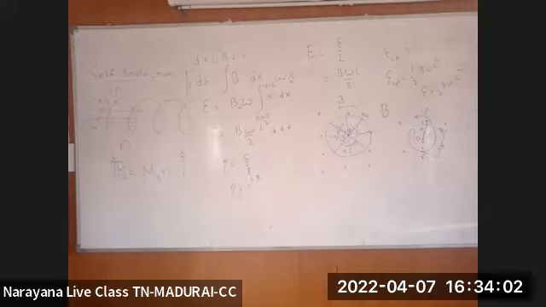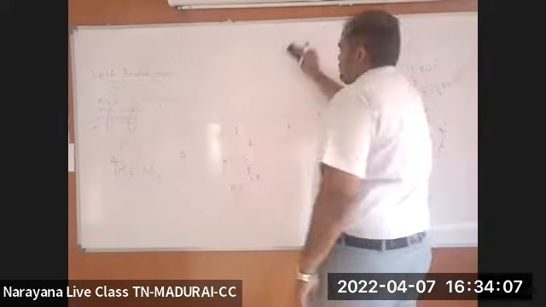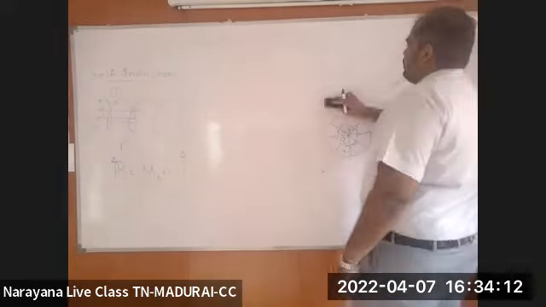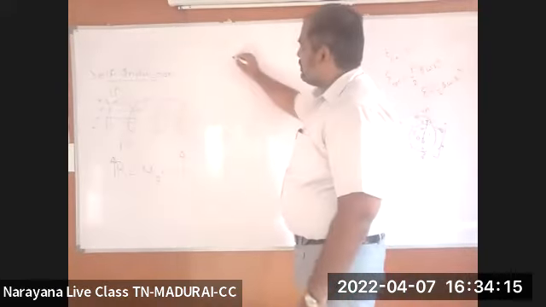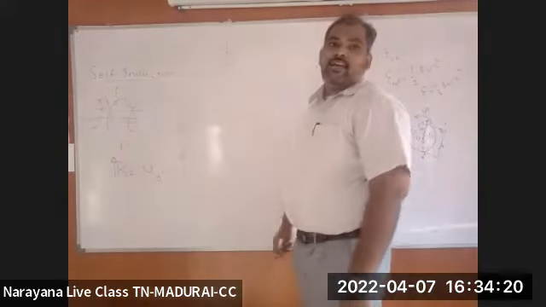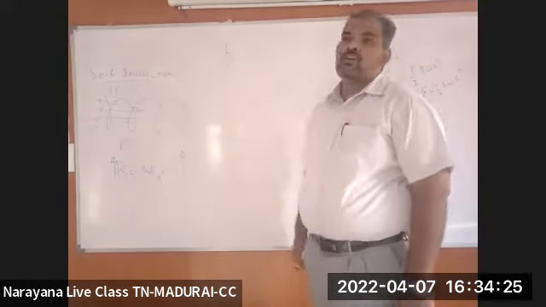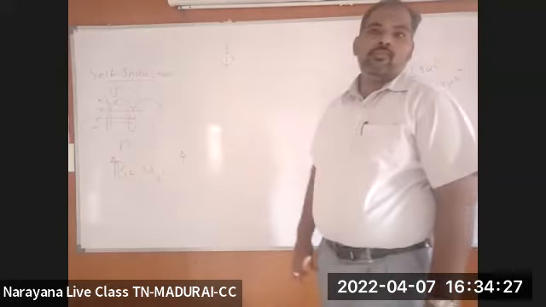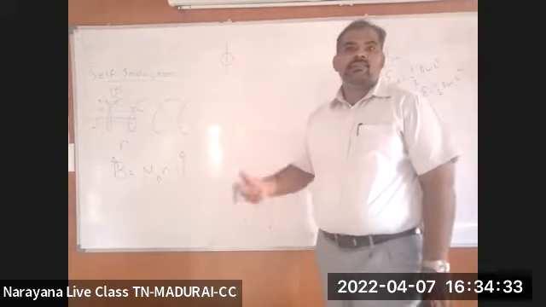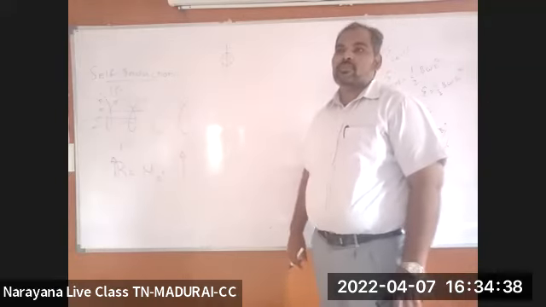So here I can write one statement. The total flux, the number of magnetic field lines linked with the coil. For your reference, I have taken a long solenoid, but there is no rule that I have to take only a solenoid. I can take a square coil, I can take a circular coil, I can take a triangular shaped coil. That is of my choice.